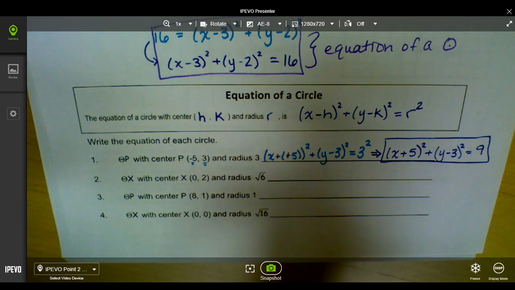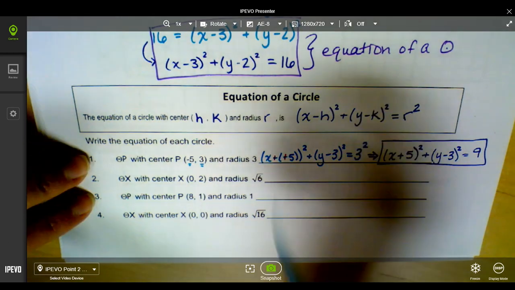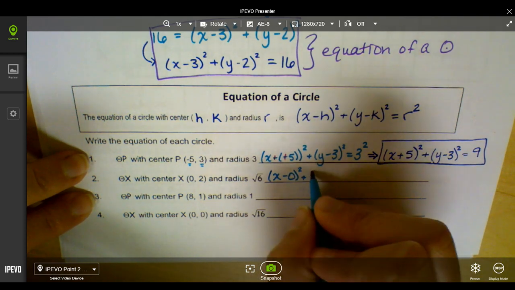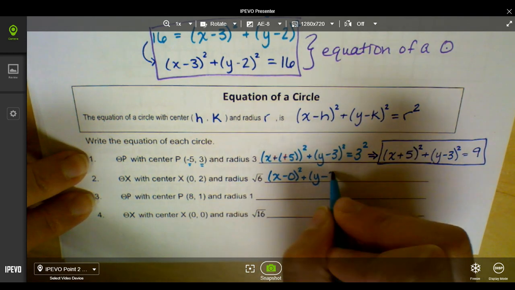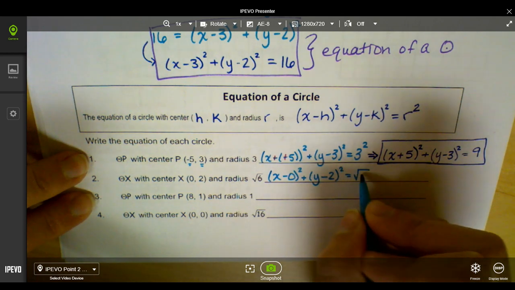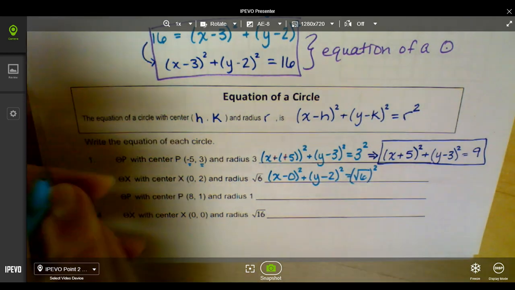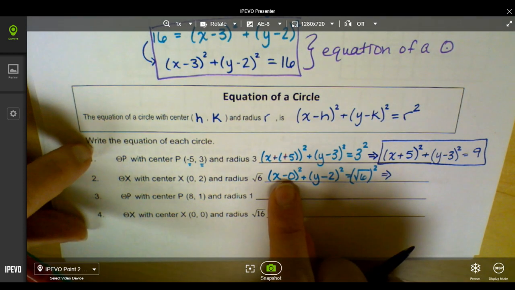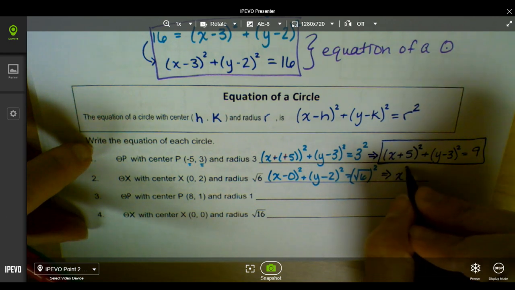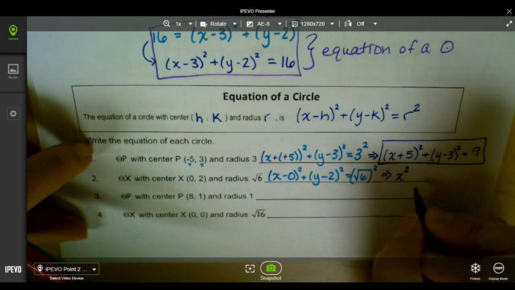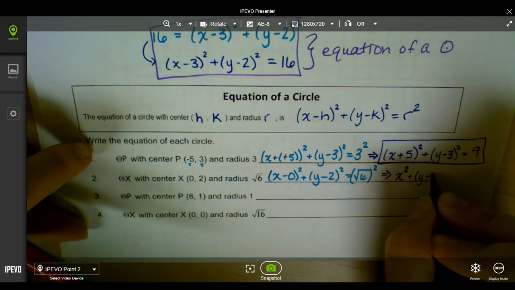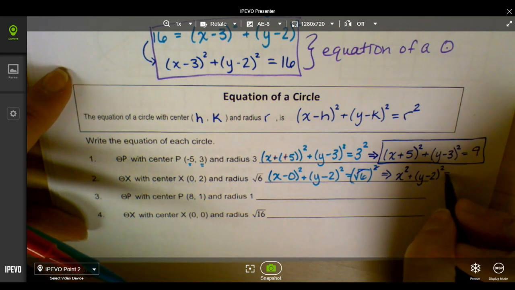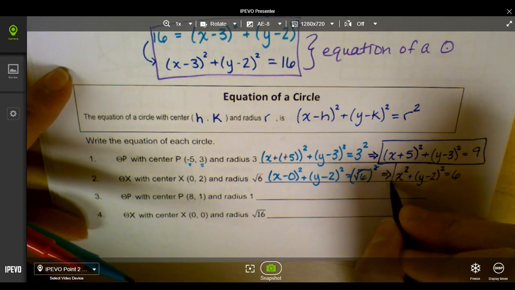Okay, I'm going to show my work one more time over here. So over here, I have x minus 0 squared, and then y minus the y value, 2 squared, equals the square root of 6 squared. So what is that going to turn into? Whenever we have x or y minus 0, it's not going to make a difference. So we just have x squared, because x minus 0 is just x. And then plus y minus 2 squared. And then the square root of 6 squared, these guys are inverses, they undo each other, so it's just going to be 6.